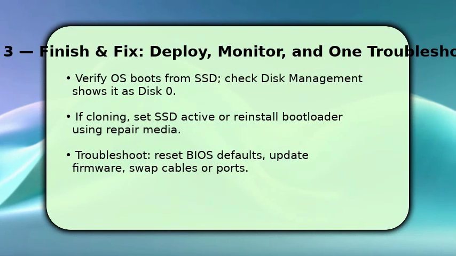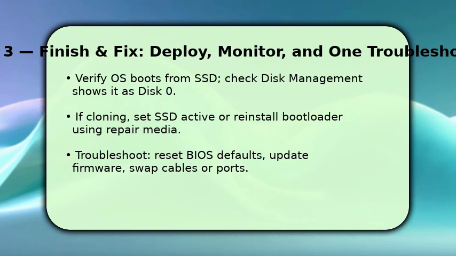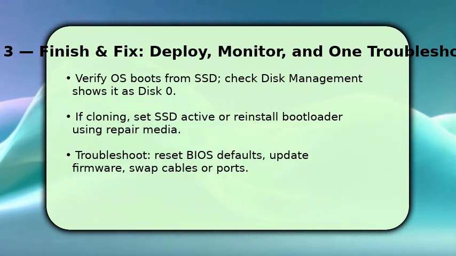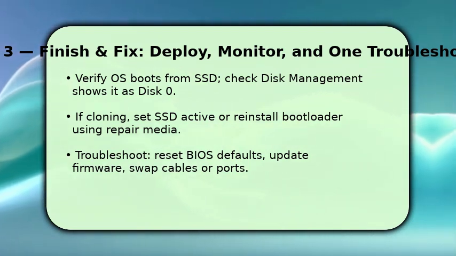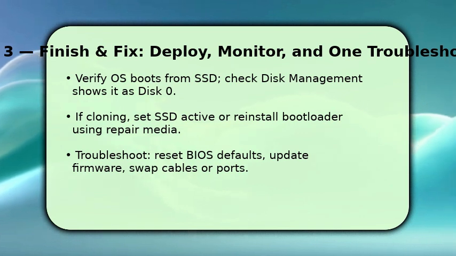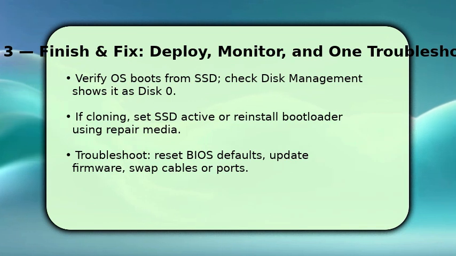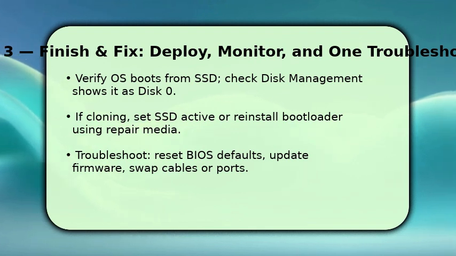You finish by verifying the operating system boots from the SSD and that Disk Management or fdisk shows it as disk 0. This confirms the change took effect. If you clone the drive, make sure the SSD partition is marked active or repair the bootloader using installation or recovery media, because boot records must point to the new disk.